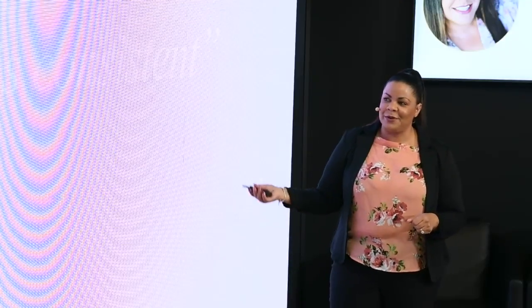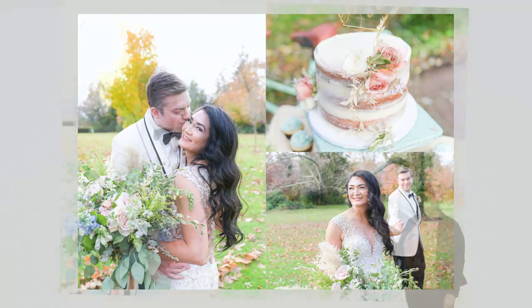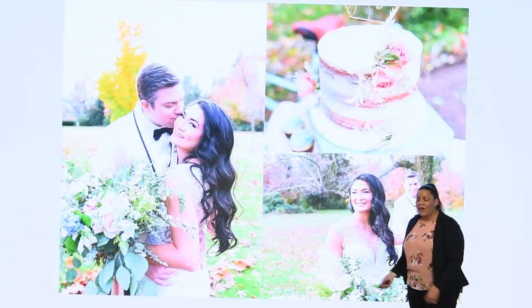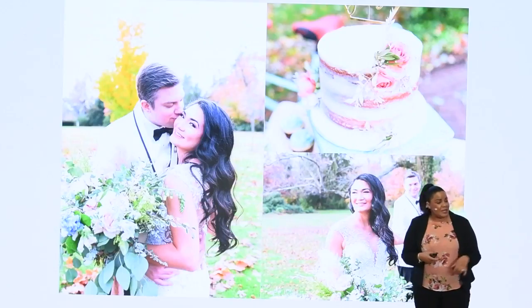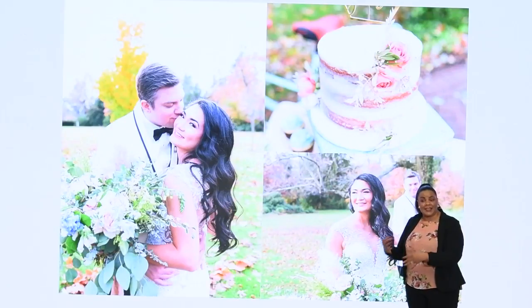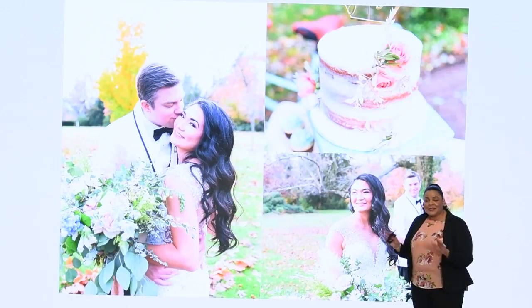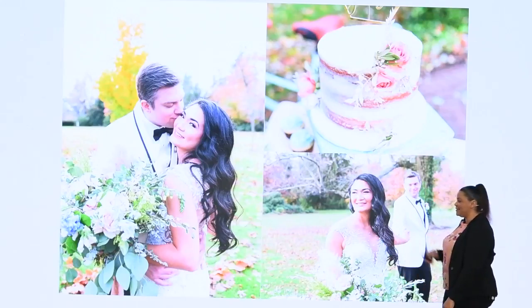I do styled shoots, and sometimes I invite other photographers in my community because I love people. They join me, I get my couples to model for me, I get tuxedo places, bridal boutiques, florists, calligraphers, invitation people, cakes — I get everybody on board. We all do a styled shoot together. I absolutely give them all the images I shoot so they have stuff to post on their social media accounts as well. We get together, we do them, they're fun, and everybody has a ton of images to post.